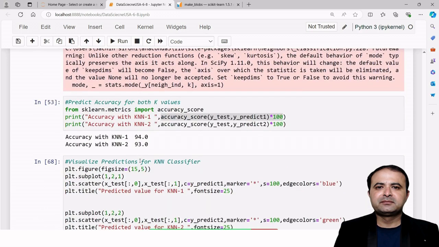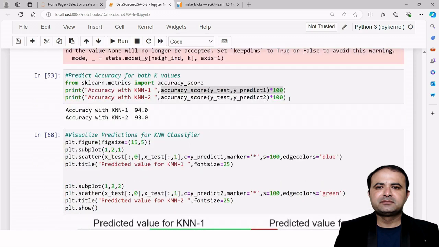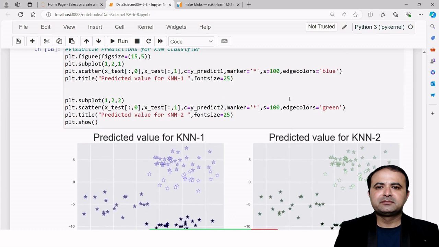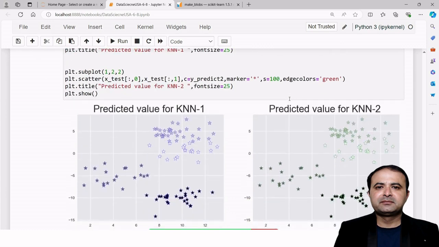After data prediction, I checked the accuracy of the data. What is the accuracy? And after applying the accuracy, I visualized this data. So that is all about the KNN classifier.